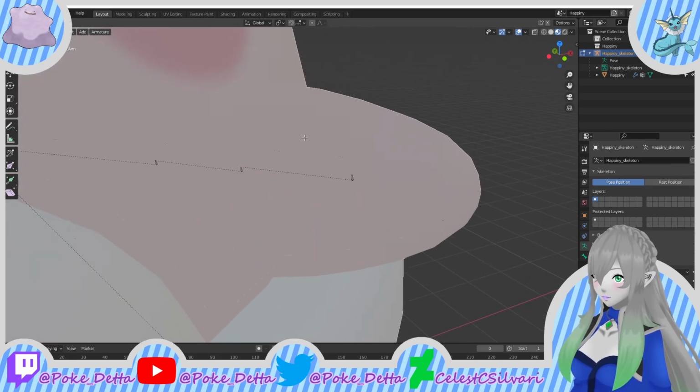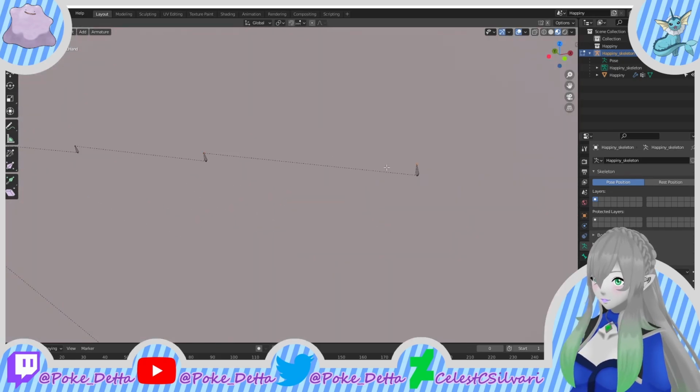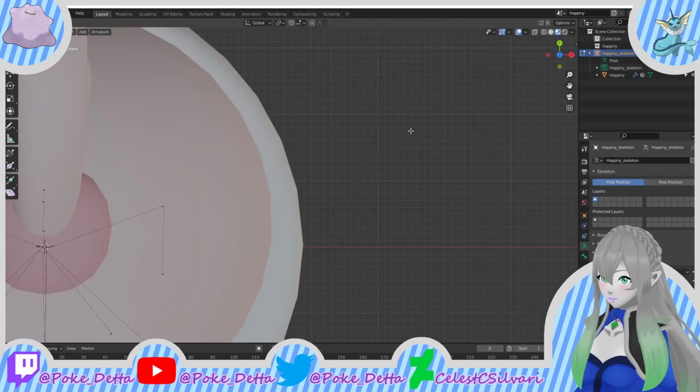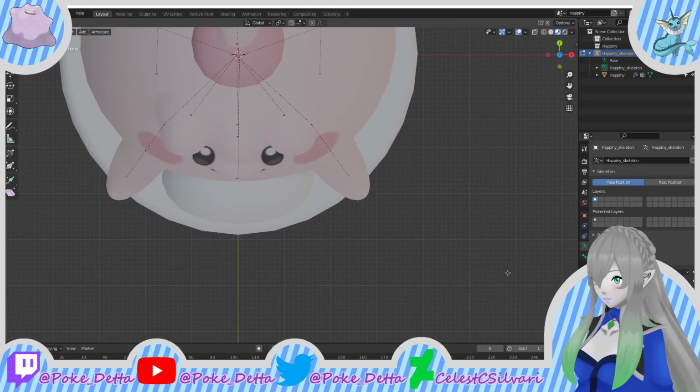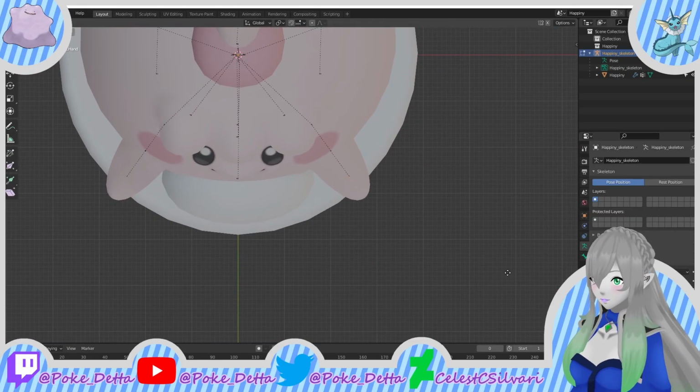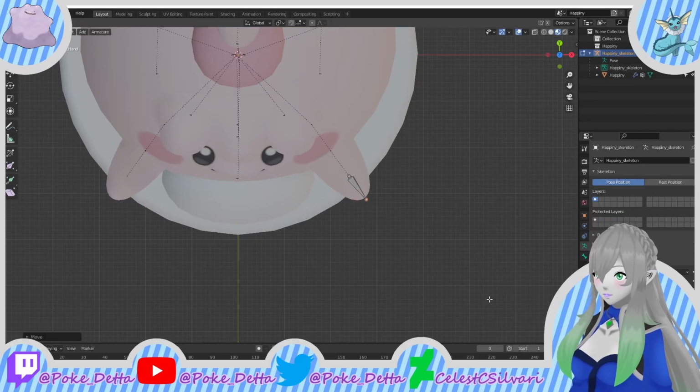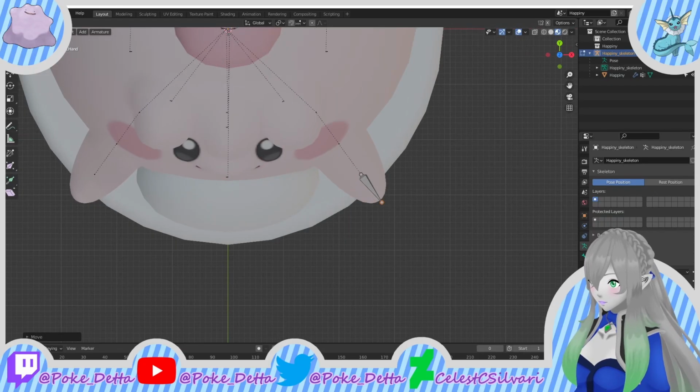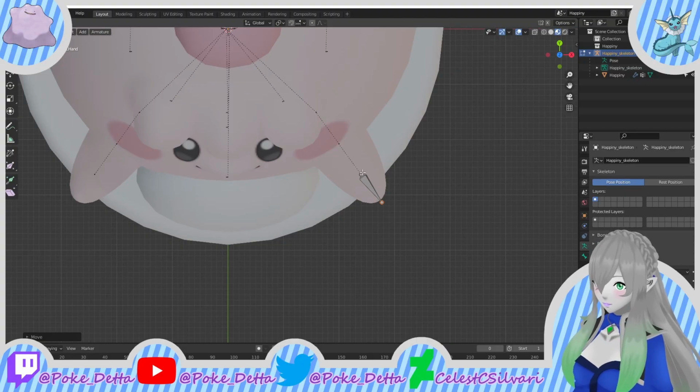For me in particular, I start with the outer one most first when I hit 7. And then you just want to move it out. Don't worry, you'll get the other side in a moment.